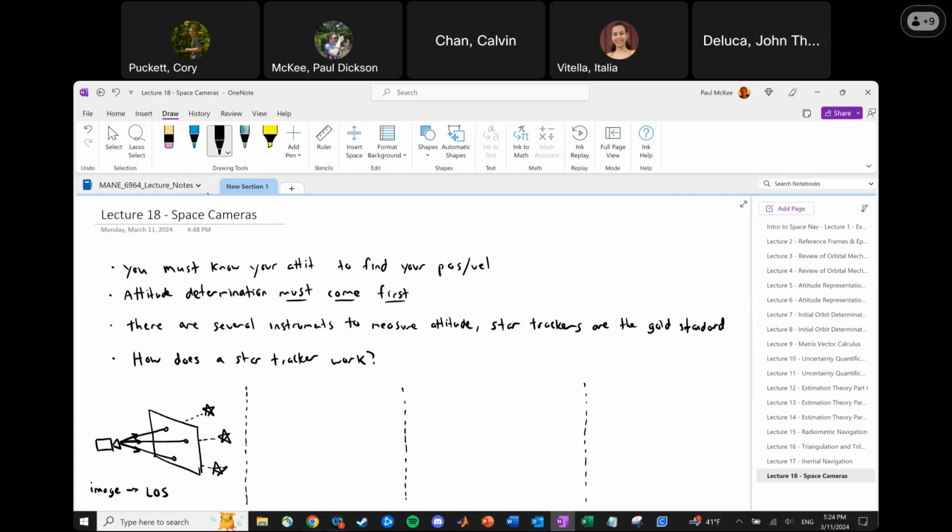So you're a quarter of the way done with your star tracker adventure if you can do image processing. We're going to talk about this today, image processing, to determine the line of sight direction from you to the star in your local reference frame, in a camera reference frame, essentially. That's step 1, operating a space camera.